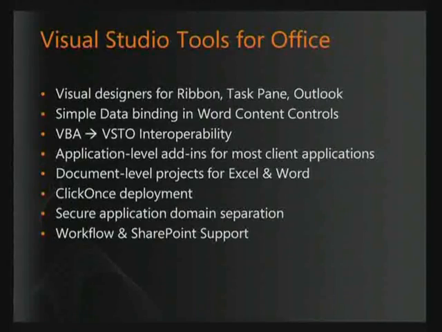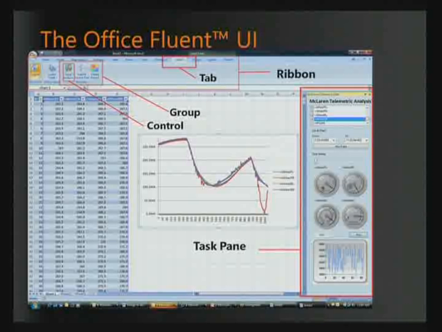All right, so this is the Fluent user interface. You don't necessarily need to remember the word Fluent, but it's something that we named it. And the idea is that we wanted to create a more intuitive user interface. So that's the new ribbon, and the way that the ribbon has multiple tabs and groups, the way that it can shrink and grow, and the buttons can go to smaller sizes if you shrink your window. So that's the Fluent user interface.